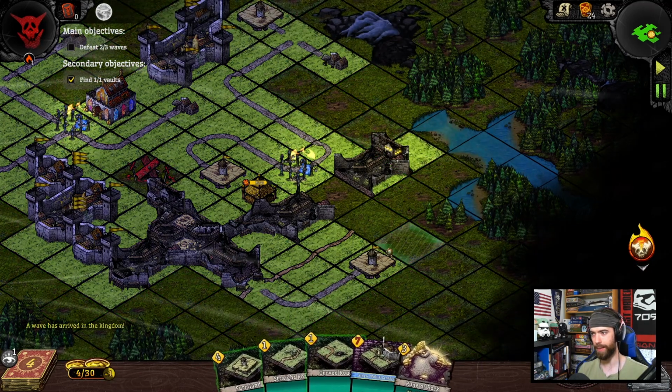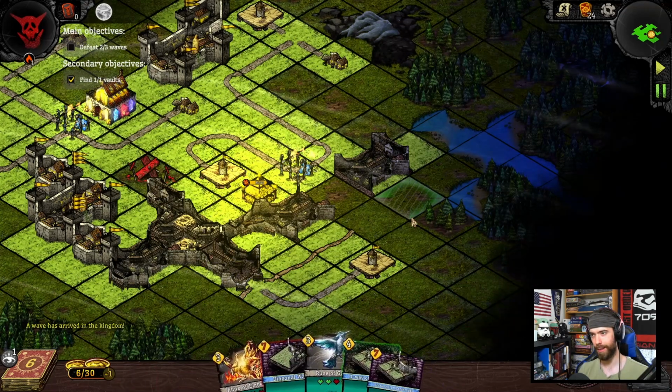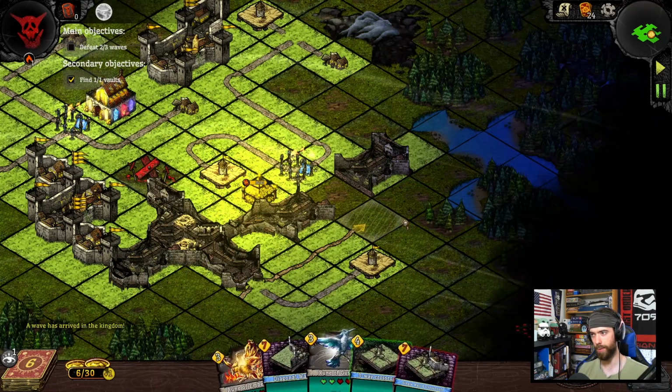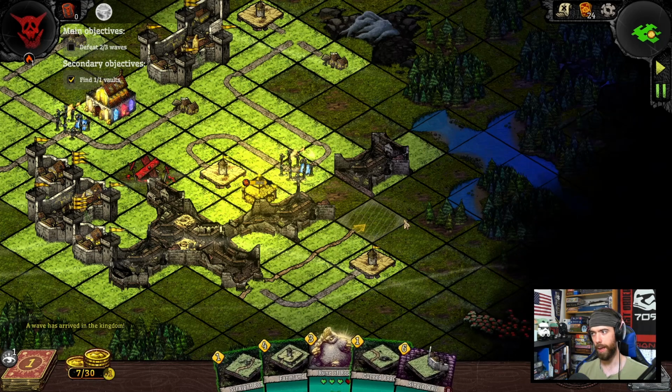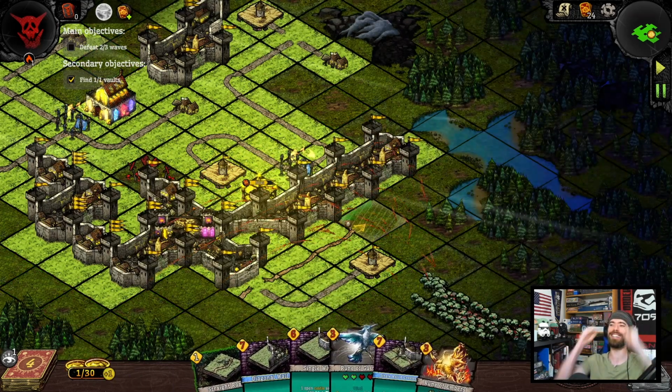Hang on, we need this single, so we do like so. Now I have to find this connector. So we redraw once, I have 2 more redraws, 1 more, and 1 more. And we found it, yes!